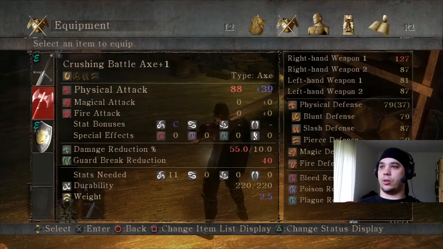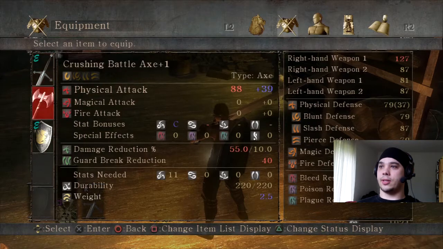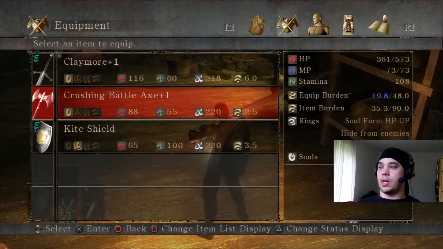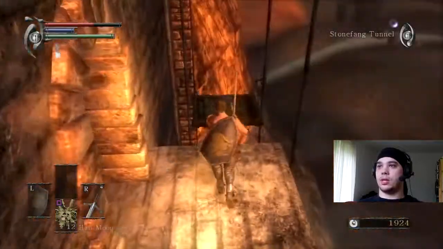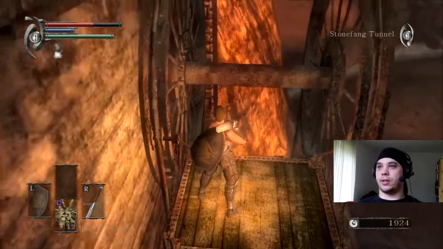What's the damage all in all? 97, 127. The claymore is still a little better, but like I said, the battle axe is lighter. So, what's with my equip burden? Yeah, I think if I used the battle axe, I could use another piece of my armor. So let's hope I won't die on this elevator and suicide in the Nexus.